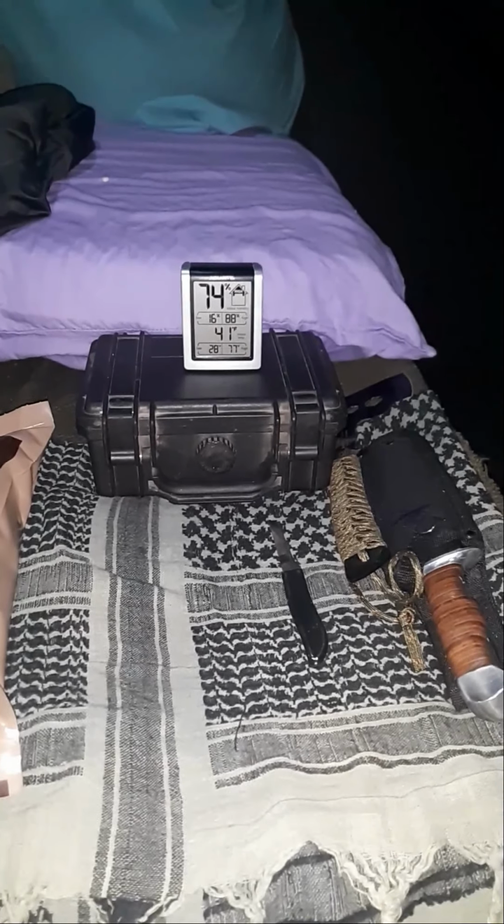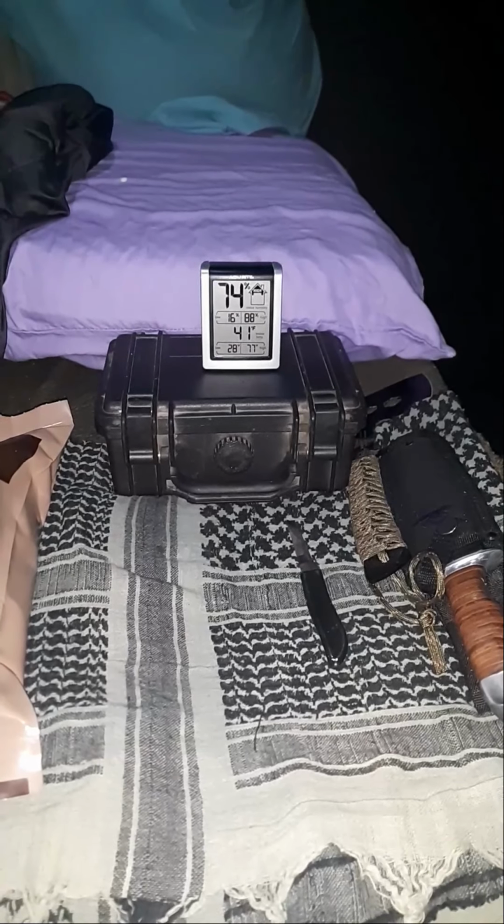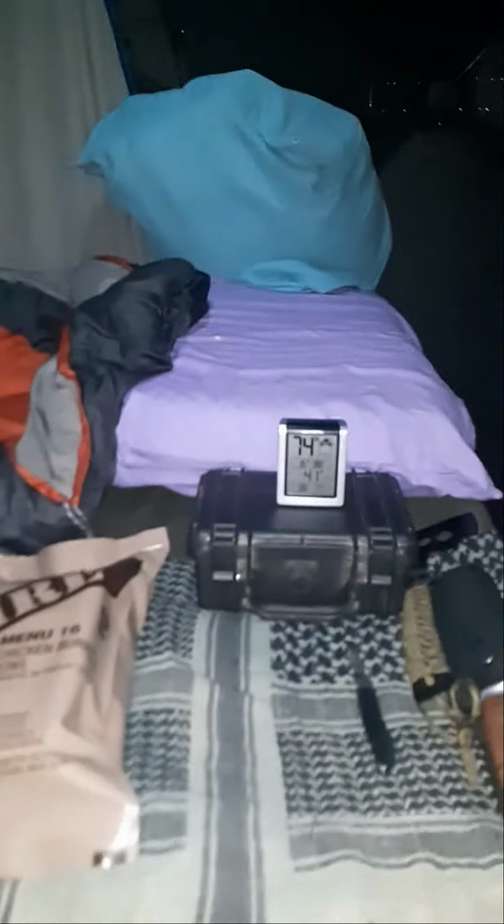Hey, we're about 10, 15 minutes in. Got fire started. It's just now starting to take off. We're up to 41 degrees and we've got the door open. So we're going to check out some new stuff tonight. Of course, we had some issues with going out to the mountain. There's a storm going on up there. But we're going to be back here in the COVID base camp.